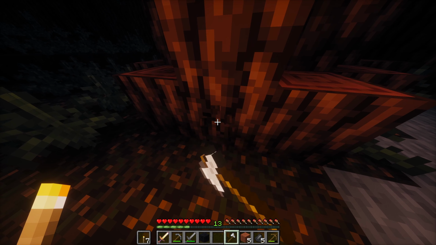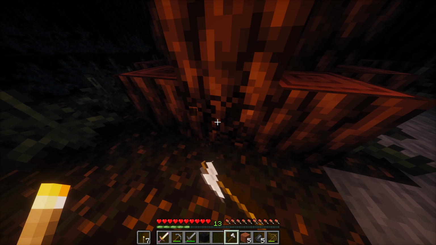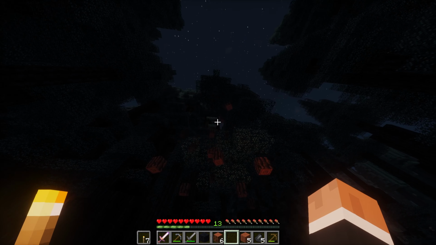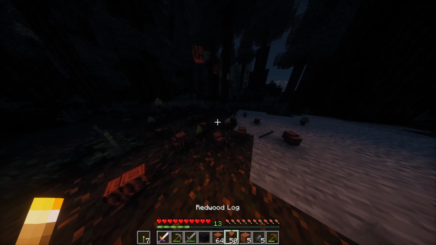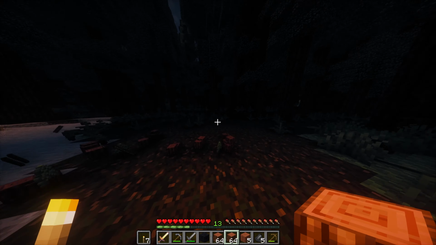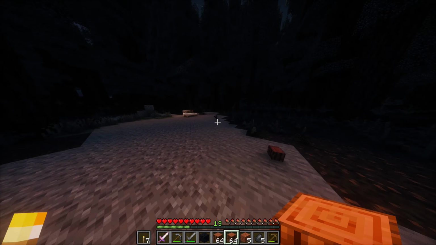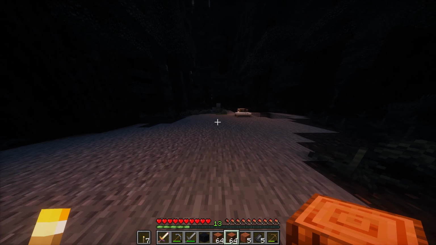And don't worry, with this tree harvester mod, we'll be good as new. Look at how much wood we get from this tree. We get the whole tree. Why did my iron axe break? But look how much wood we're getting. It was a one-shot hit? That's crazy.